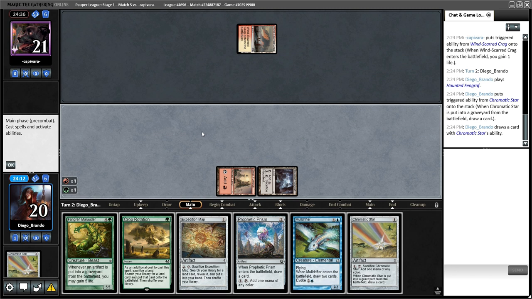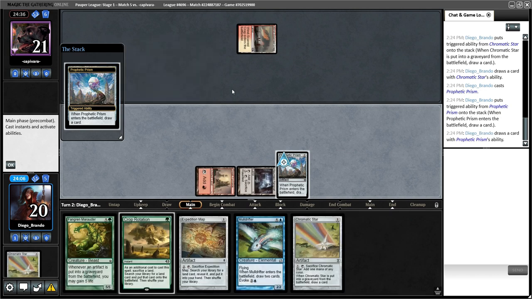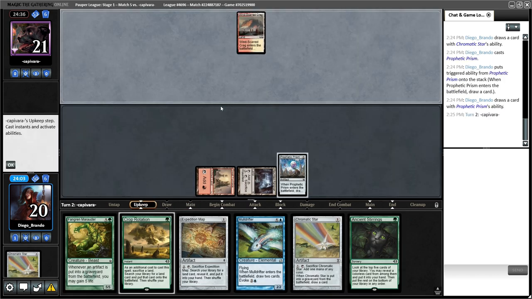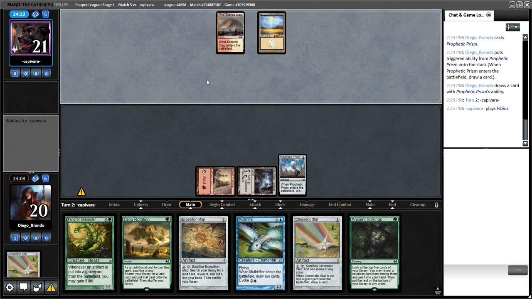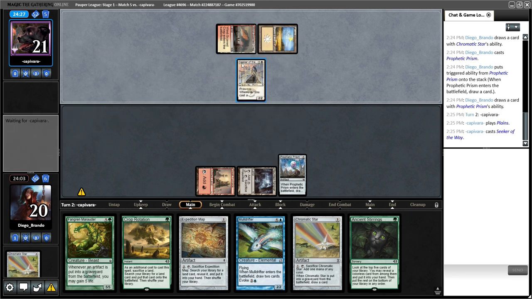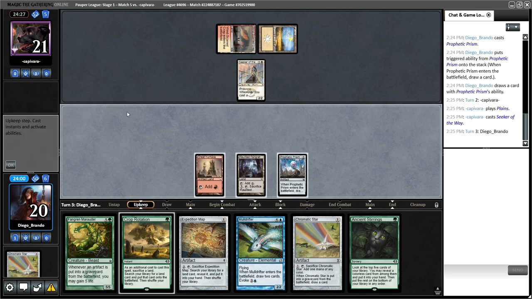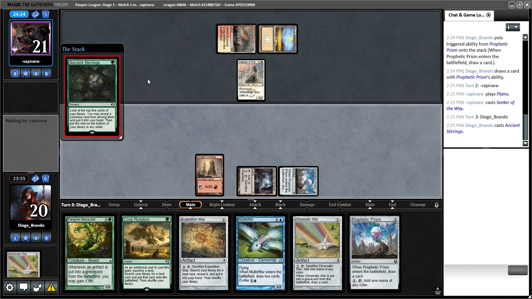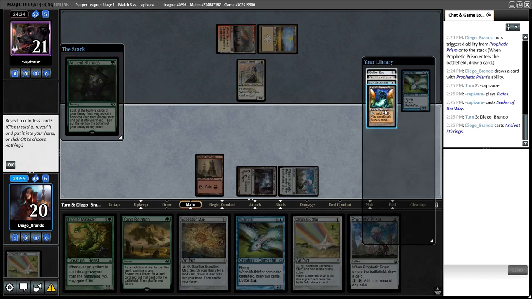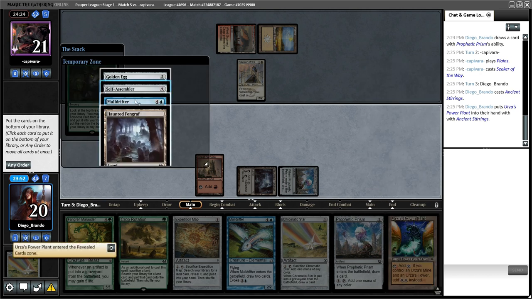Kellan. Okay. Another Chromatic Star. I'm just gonna play out Prism. Alright, Ancient Stirrings is a nice draw. Lets me know which Tron land to get. Opponent. Oh, it's Bully. Alright, I think again, normal Tron is a great matchup against us. We'll see. Alright, let's get Urza's Power Plant. Drifter, Self-Assembler. It's not gonna matter.